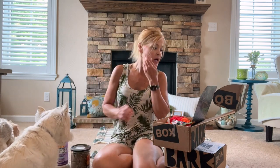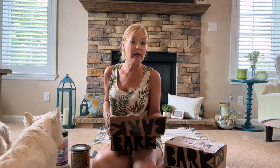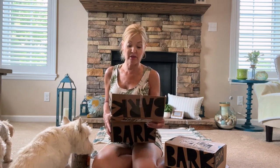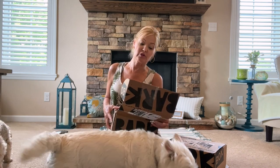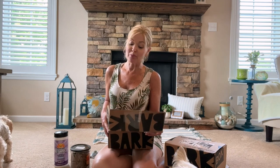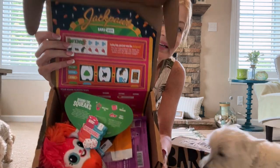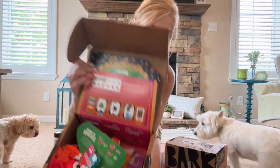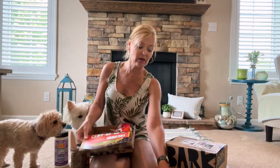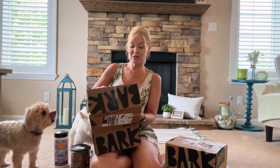Okay, there's another one. All right, so this one is called The Lucky Dog. You just won the jackpot. So like I said, P-A-W-T. This box is guaranteed low stakes, fun for pups who like high rolls and deep bowls. Luck be a Labrador tonight. How cute is this? Watch out, buddy. That is so cute. All right, so Wyatt already got out the world's best dog mom mug. How cute is that?